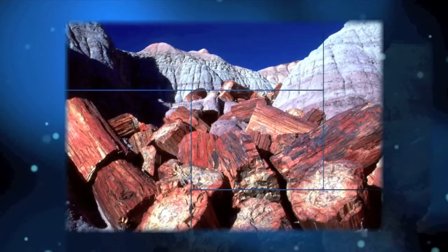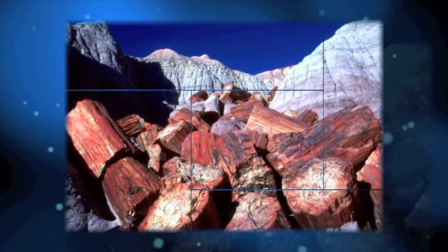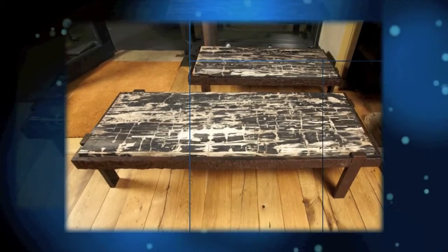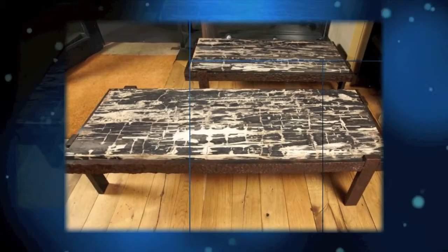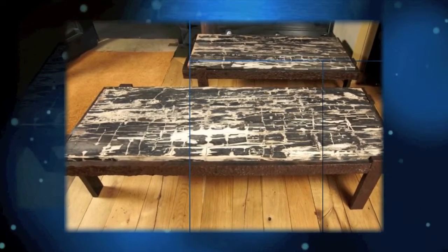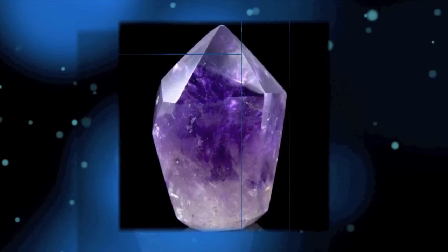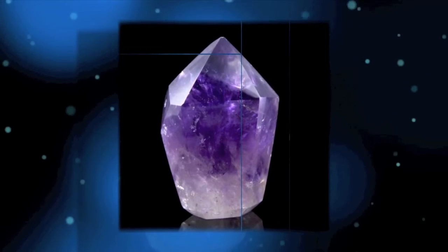These rocks are fragments of the trees that once had been able to blot out the sun, the same sun that now scorched the ground beneath. More men came and hauled off large pieces of the petrified wood for tabletops and mantles and lamps. In the 1850s through to the very early years of the 1900s, this place was constantly torn apart. Gem collectors would even go as far as to dynamite these fossilized logs to search for amethyst and quartz crystals.